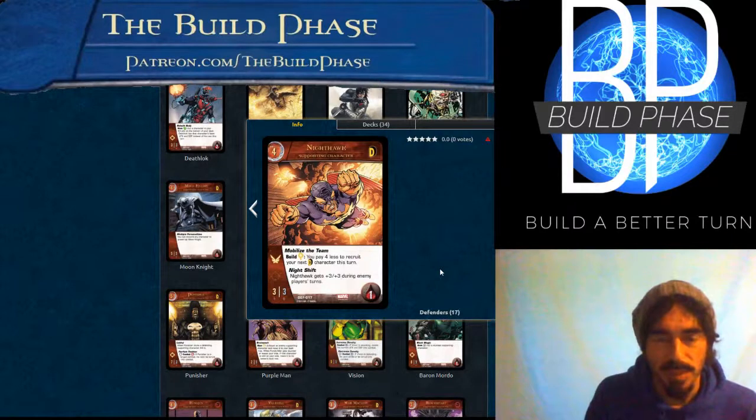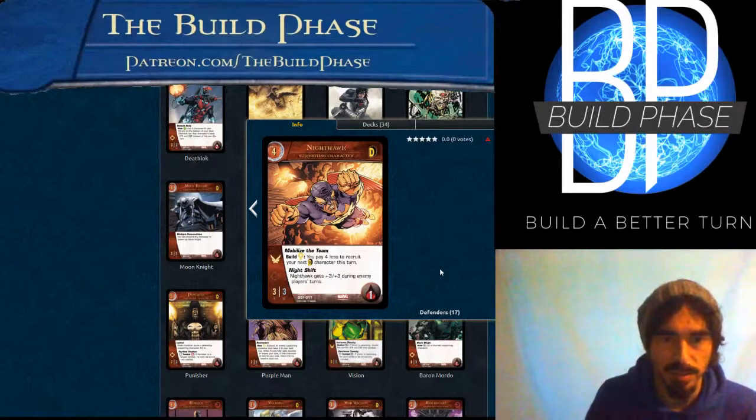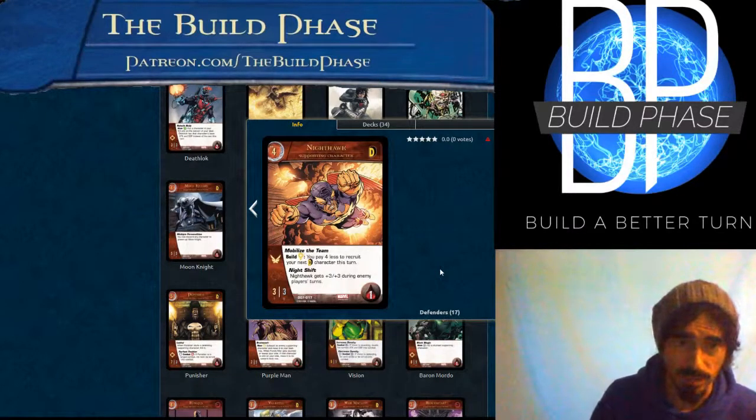Mobilize the team. Build phase. You pay yellow, and you pay 4 less to recruit your next defender this turn. On other players' turns, he gets +3/+3. So he's a 4-drop who's a 6/6 when defending, and he lets you potentially ramp some stuff out. Just doesn't seem good enough. I've never felt like this is what I wanted to do with my turn 4.